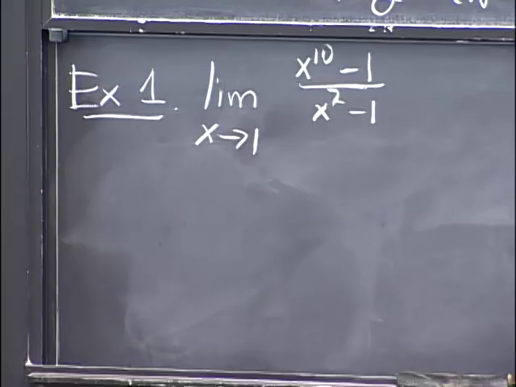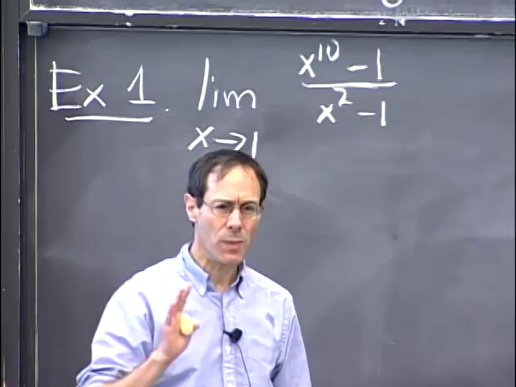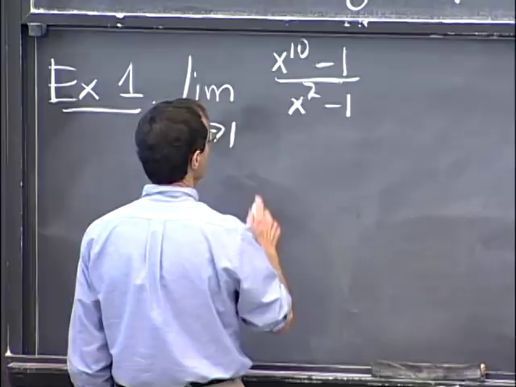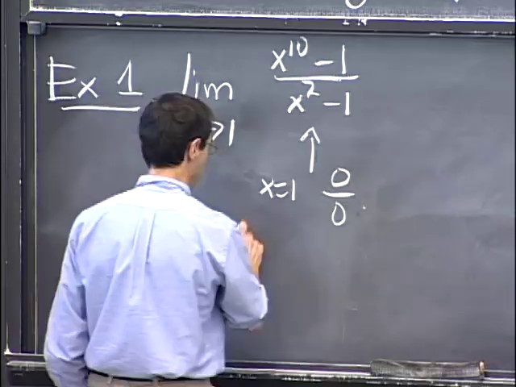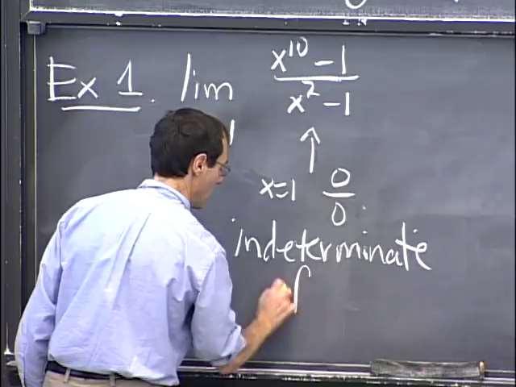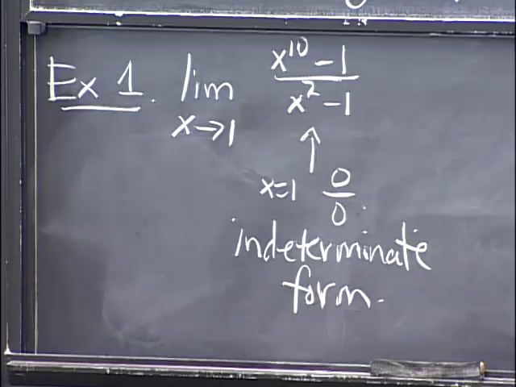And the thing that's interesting, I mean, this is in this category that we mentioned at the beginning of the course of interesting limits. What's interesting about it is that if you do this silly thing, which is just plug in x equals 1, you're going to get 0 over 0. And that's what we call an indeterminate form. It's just unclear what it is from that plugging in. You just can't get it.